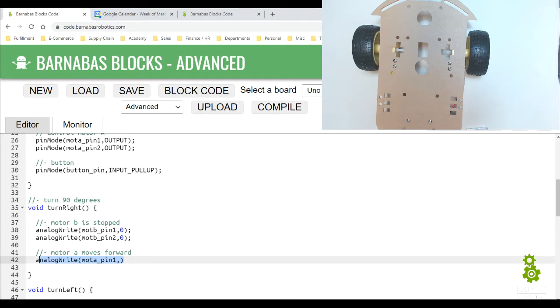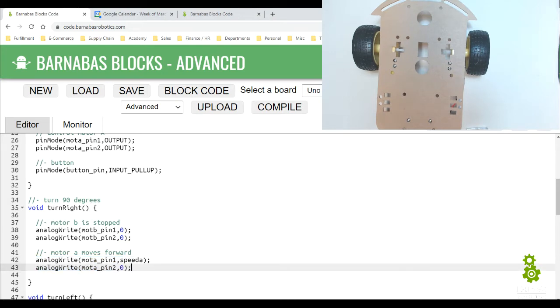I'm just gonna copy and paste it in there. Oh, I like this. You can put the speed in there too, so you can determine how fast. Maybe I don't want that quite yet. I'll leave the speed part out. So analogWrite, and then we'll just say full speed, 255.